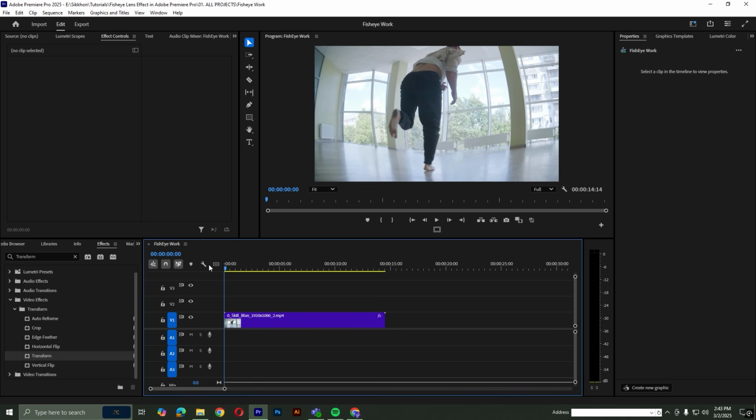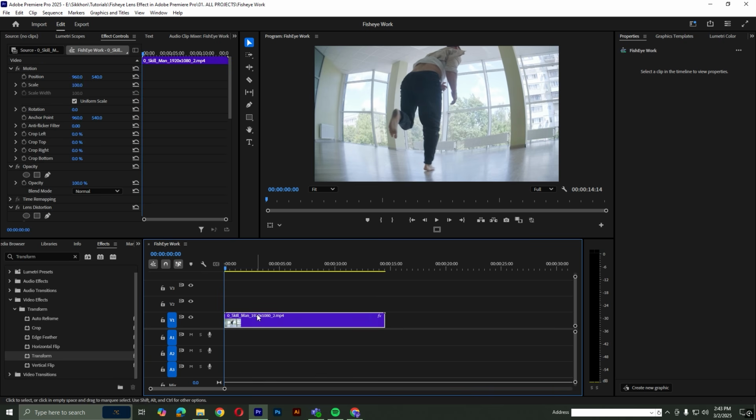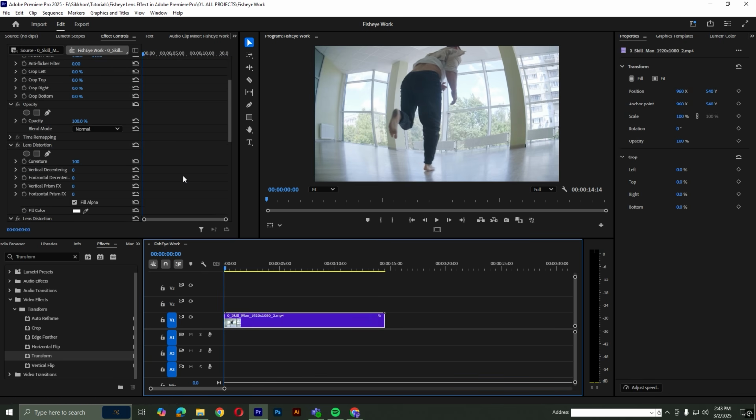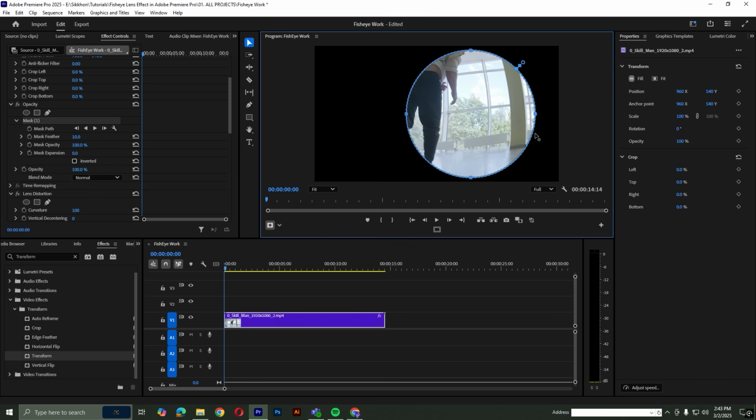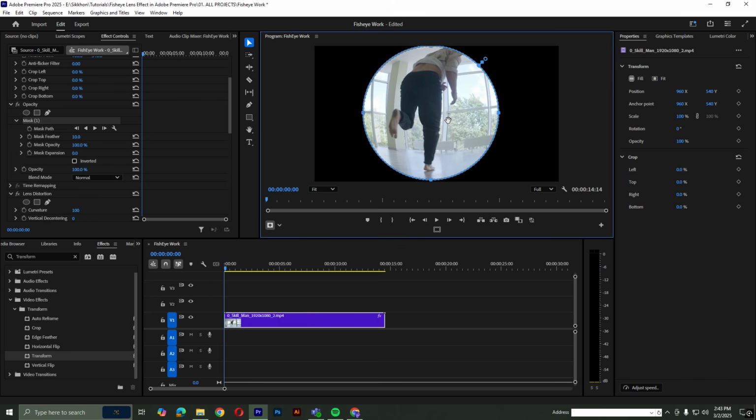Now, you have to do something aesthetic. Go to Effect Controls, then go to Opacity option. Take an ellipse mask. From Screen, click and hold Shift from your keyboard and use your mouse pointer to fix the ellipse tool into full circle.